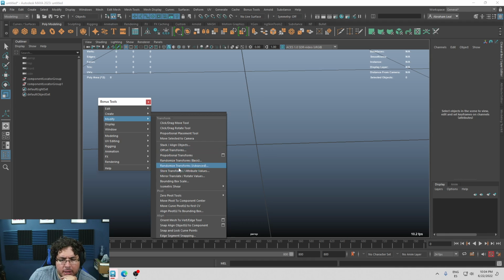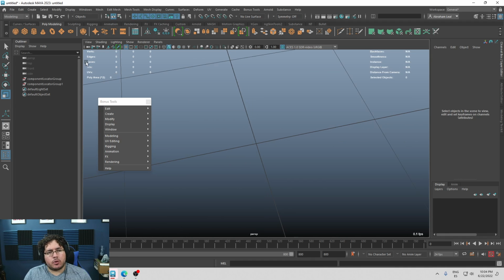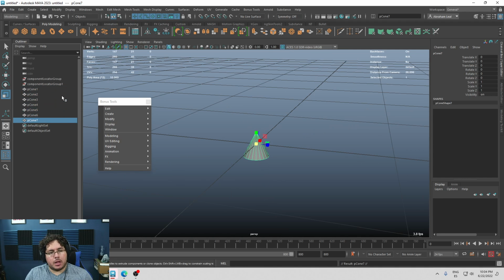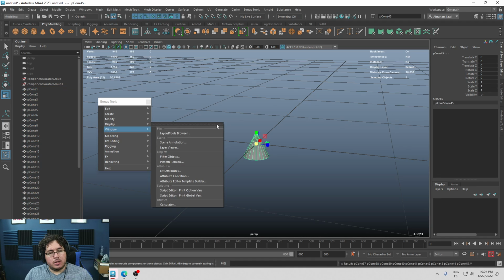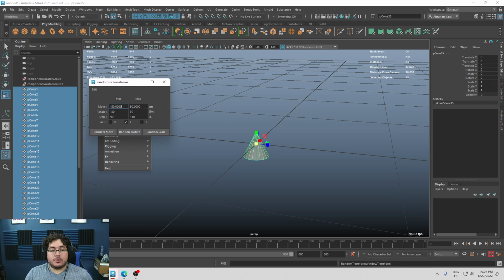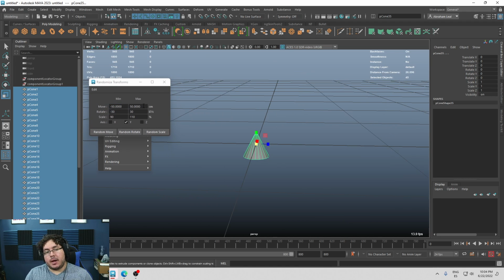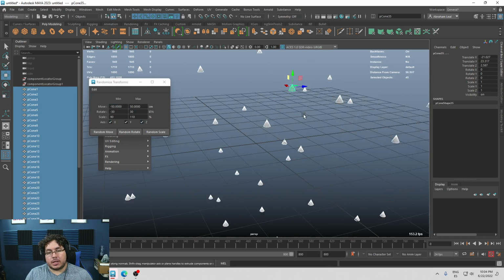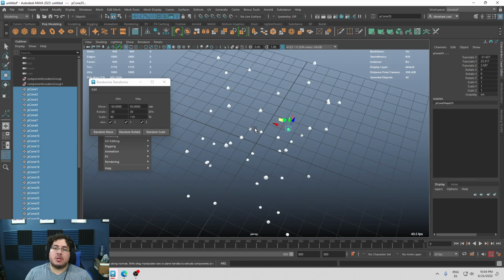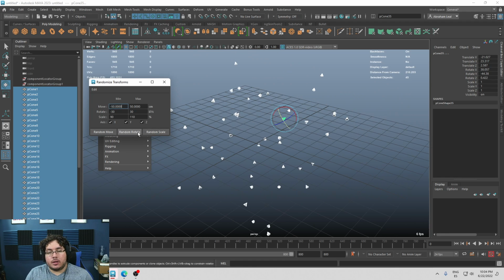I mean, of course, it's Randomize Transforms. I think we've talked about this one before. Randomize Transforms is really, really cool because what you can do is have a lot of elements right here, then grab all of them and go into Modify, Randomize Transforms, Basics, for instance, and say, hey, I want to move all of them minus 50 and 50 in all directions. And you just hit random move and you're going to get random points everywhere. Super, super useful for when you're doing still images. Like imagine you're doing an asteroid belt or something. This is a really cool thing. And you can rotate them around. You can scale them around as well.